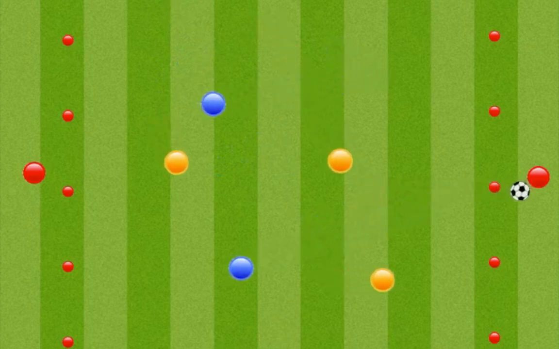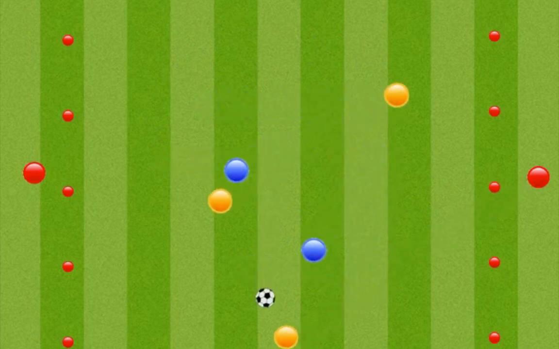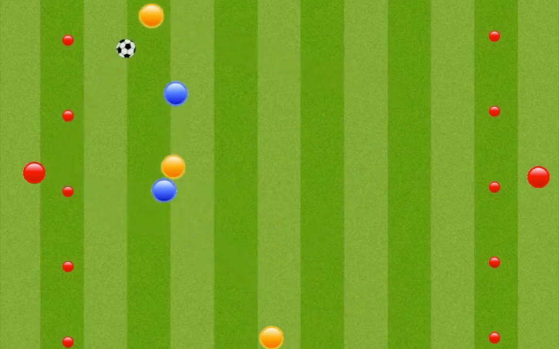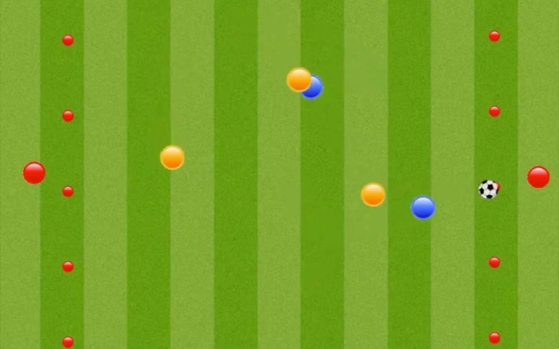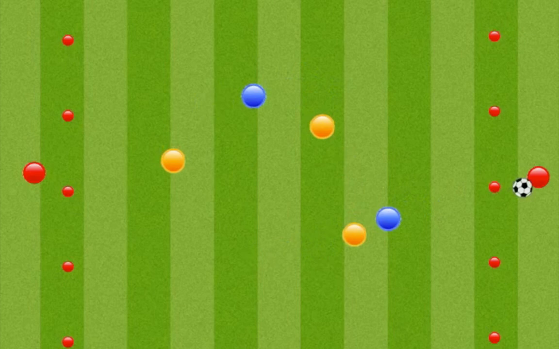Now, at any one time, they could give the ball back to one target player, but to score a point, they would have to go from one target player, make 4 passes infield, and move it across to the other side. Again, once we've got to the other side, the game would just move back on itself again. So the ball back infield, 4 more passes, and off to the other side is another point.